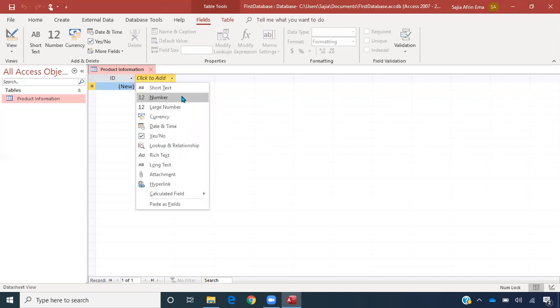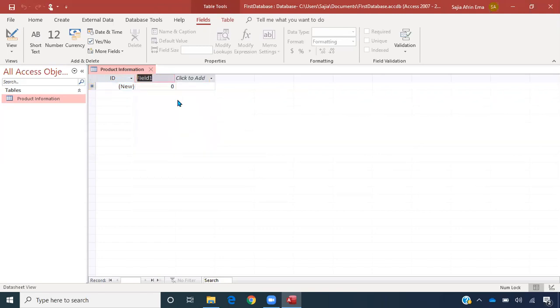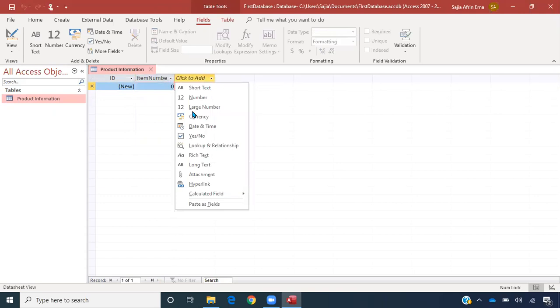All right. Now, since we are planning to have item number in this field, let's select number. Okay. Now it's giving me the option to type in the name of the field. Let's say I just want item number. Okay. I click enter. It automatically moves to the next probable field. In this case, we don't have any.